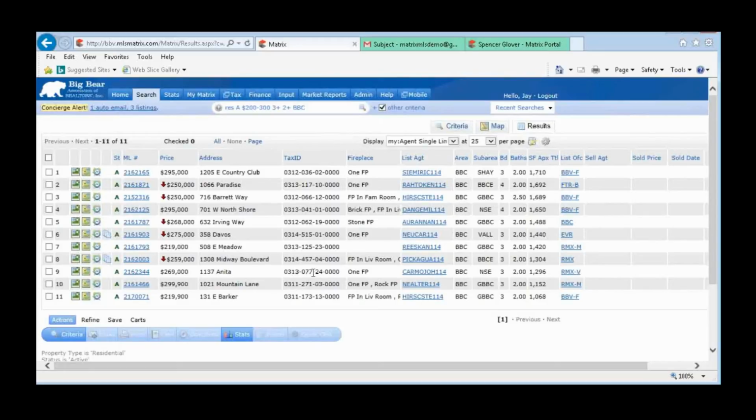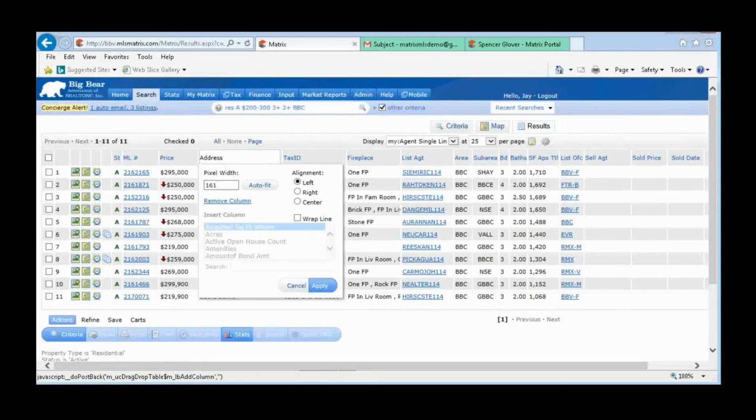The way you do that is you say, you know what, you've provided me with a bunch of columns here, but there's one column that I really need to see. And I'd like to be able to have that visible for me on my one-line results. You can do that. Take your cursor, put it in any gray area. And I like to use address because there's the most amount of gray area right here. Your cursor will go from a single hand, which means sort, to a four-headed monster. Click on that and simply insert the column that you want to add in.